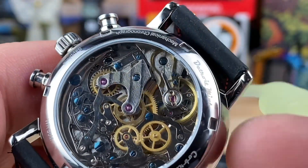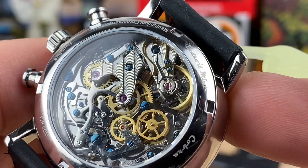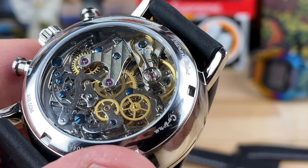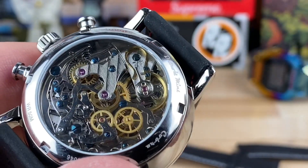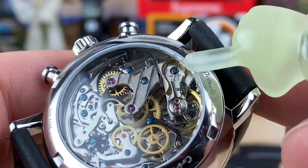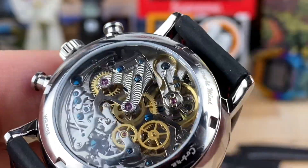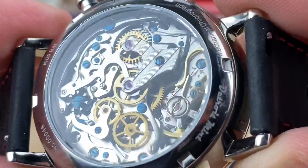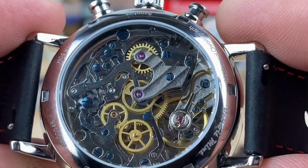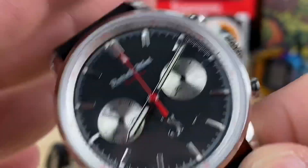Dave regulates these, but with a mechanical movement you'll get some variation depending on power reserve. If you want to play around with it yourself, you can spin the caseback off — you're not really worried about water resistance anyway — get a little air blower to blow out debris, grab a case back removal tool, and adjust using a time grapher or even a phone app. But if you open it up and fiddle with it, don't expect that to be covered under warranty — you open it up, it's yours. These are pretty affordable watches.